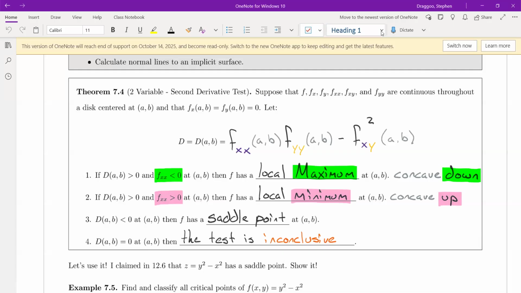I think we had the exact same result from the Calc 1 second derivative test. We didn't call it second order back then. Or did we? Don't remember. Back in the second derivative test from Calc 1, if the second derivative came out to 0, the test was inconclusive because we didn't learn anything. We'll have the same idea here. 0 on the second derivative test doesn't tell us one way or another what's going on, which is why we say inconclusive. But more on that later.